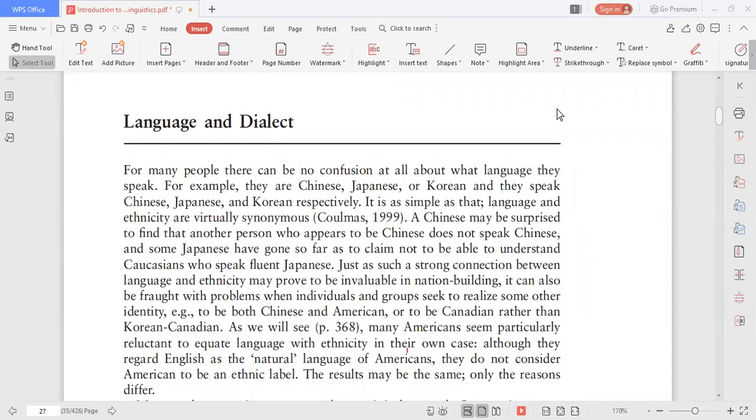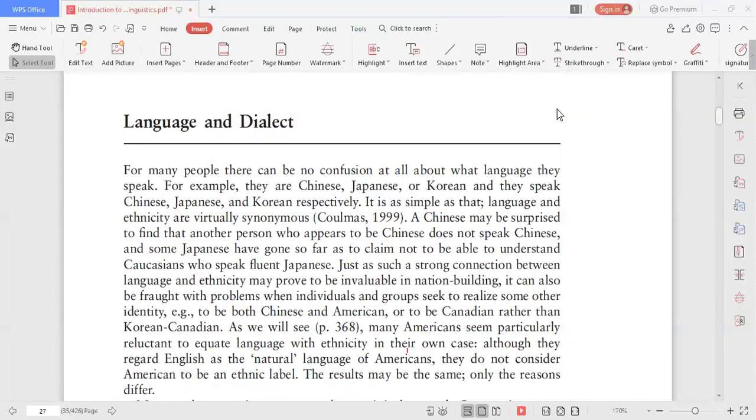Similarly, a Canadian Chinese or Canadian Japanese person, when he goes to Japan and starts using his Japanese, that Japanese may be very standard, while the Japanese person staying in Japan speaks just like regular Japanese people. No, maybe not that standard, or we'll say dialect. So he wonders why this person is using that kind of Japanese with me. Why is his Japanese different? So dialect will explore this. This part of sociolinguistics will explore why it happens and the reason behind it.